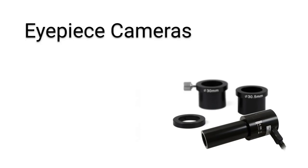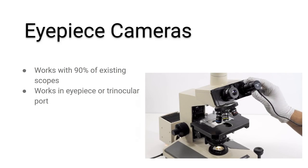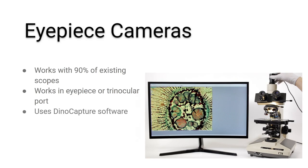If you require higher magnification than what we are able to achieve with our standalone units, or if you would simply like to upgrade the capabilities of your existing microscope, we have a line of eyepiece cameras. These eyepiece cameras work with about 90% of traditional microscopes on the market. You can mount them into either the eyepiece slot on your microscope or use them in the trinocular port if your microscope has one. And these cameras work with our same free Dino Capture software to allow you to take photos, videos, perform measurements, and more.